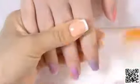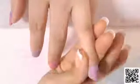After the buffing, we're going to use the brush to remove any dust particles from your nails. Just like that. If you're at home, you could wash your hands. If you find some place isn't even, you could file it again. Just file it to your desired final finish look. We're going to use the buffer now, just like that. We need to buff every time.